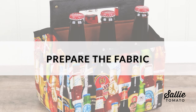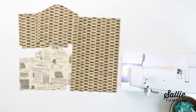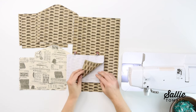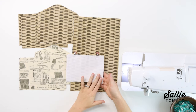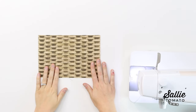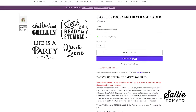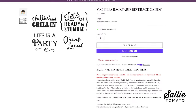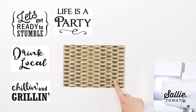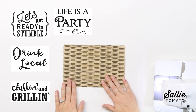Next we'll prepare the fabric. You'll want to fuse the interfacing to the wrong side of the coordinating exterior, lining, center divider, and beverage divider pieces. Follow the manufacturer's instructions for fusing. Next you have the option to add some fun phrases to the front of your caddy. Download the SVG file designs on our website to embellish your caddy. If you have a digital cutting machine you will need some heat transfer vinyl to cut out the design of your choice. Center the design on the front of your caddy and follow the instructions to fuse the vinyl to your fabric.